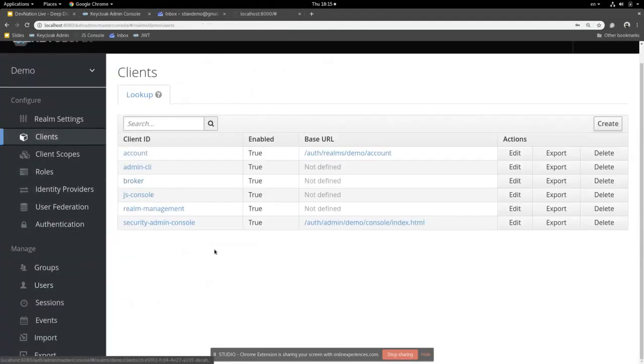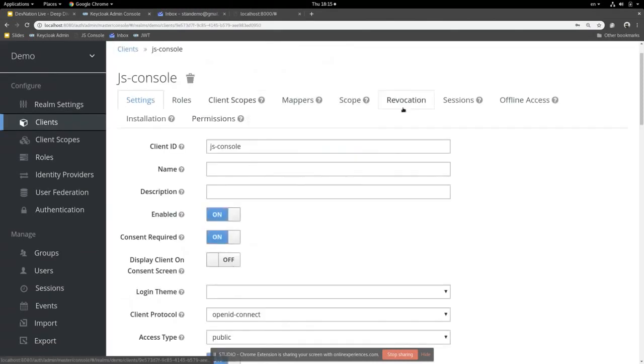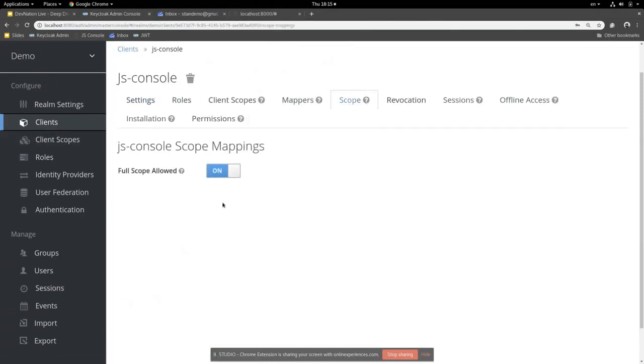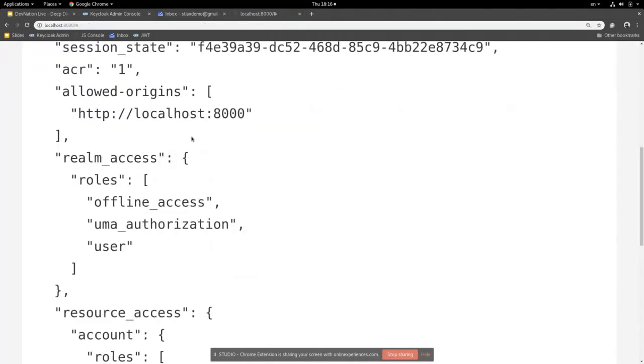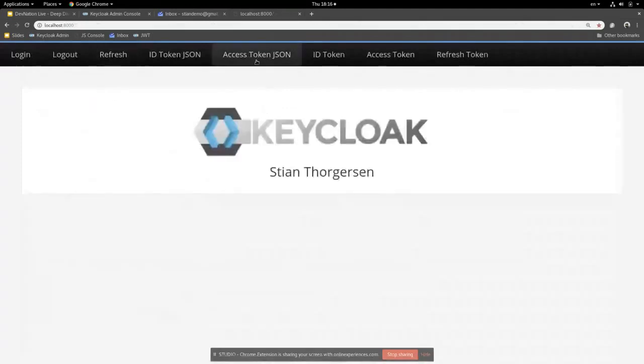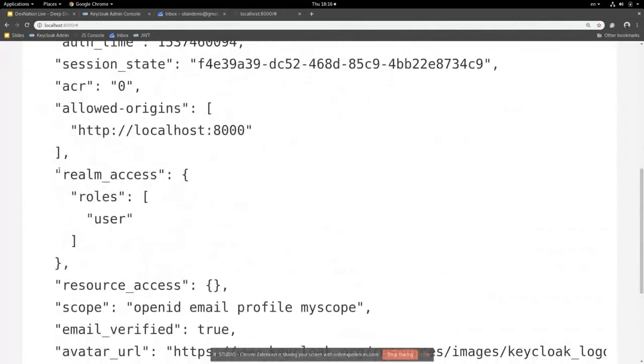And the reason for that is that to make it slightly simpler for you to set up Keycloak, we have this thing called full scope allowed. That gives the application access to all the roles that you have. This is not what you really want to use in production. In production, you want to limit each individual client to make sure that they only have access to what they need to have, so in case that application is compromised, it can't access other things. So once I've changed this scope, if I refresh my token again, we can see that now I only have this particular role that I wanted to add.